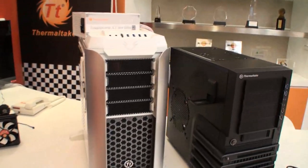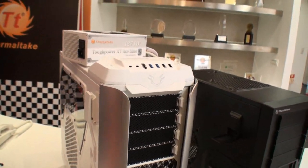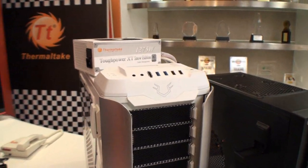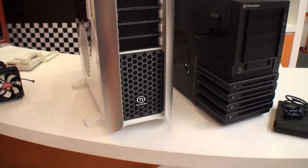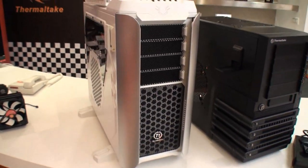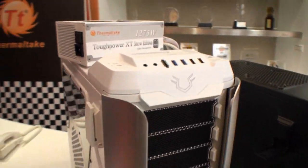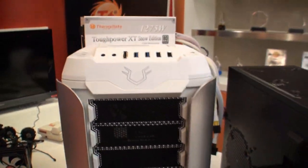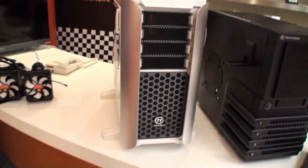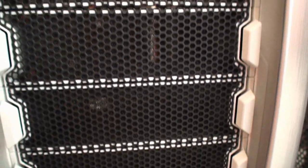And then on the left side here, this is another case you haven't seen before. It is the Armor Revo. It's a similar kind of chassis design to the Armor series you've seen from Thermaltake before, but it's a different design at the front. We chose the white version of the case. It also comes in black. I personally love the design of this. It's quite busy on the front, but it's still stylish at the same time. Mesh front here, you can see.